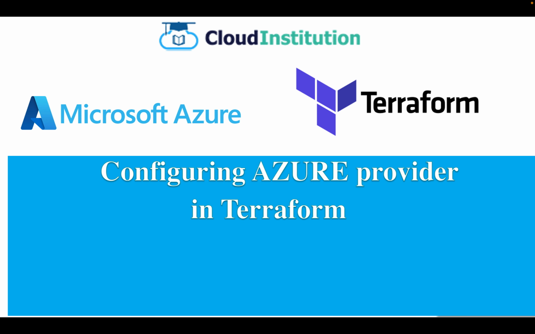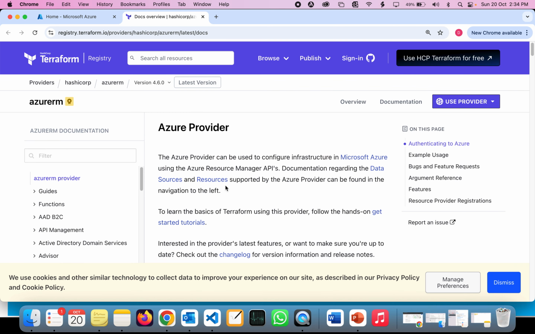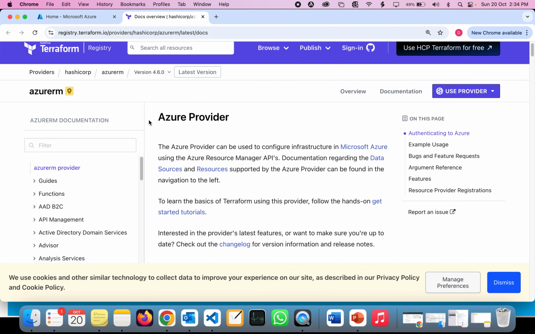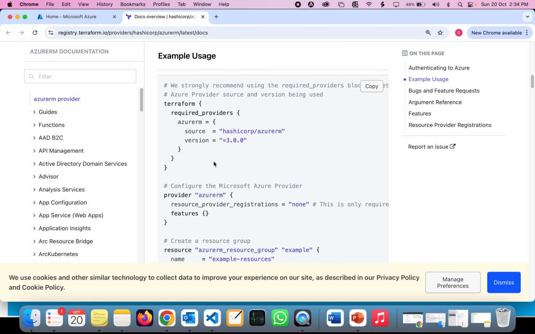If you want to start with the demo, we have to go to our browser. As you can search, it's Azure providers. So this is the Azure provider which we are going to use to initialize in Terraform in order to get those Azure features. So what are providers first of all? We have already seen in the previous videos. Terraform providers will give you the features of whatever the different cloud providers have.